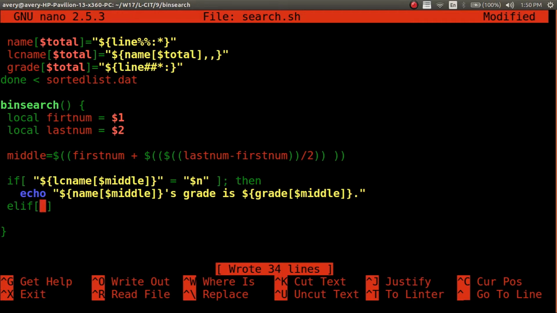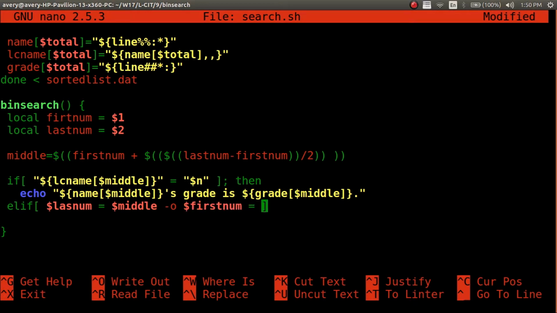So I'll check for that by doing if last number is equal to middle, or if first number is equal to middle. Then, if this is true, we'll just say echo, and then I'm going to say n is not in the list.